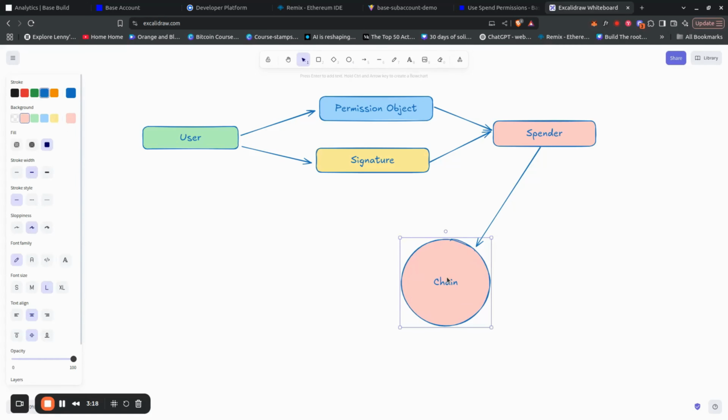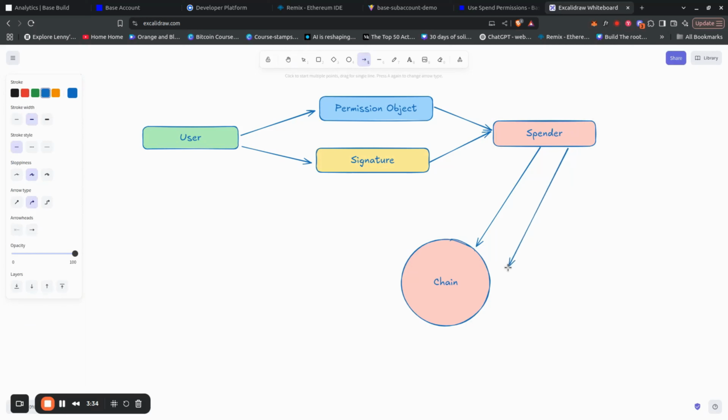So the spender will officially register the whole spend permission on the chain, and then based on the permission, there is a spend function that the spender can call.